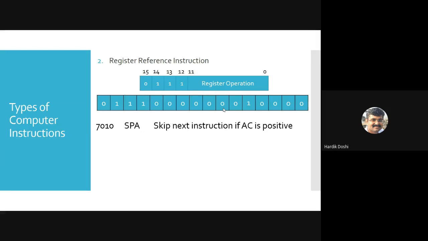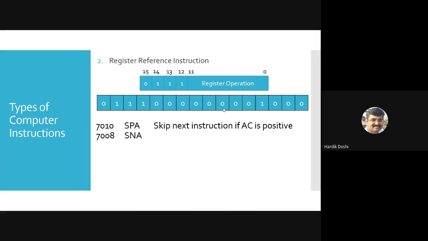So skip next instruction if AC is positive, but if AC is negative, then it will not skip. Then it will execute the 6th instruction, then 7, then 8 and so on. Similarly, we have the next instruction 7008, and the code assigned to this is SNA.